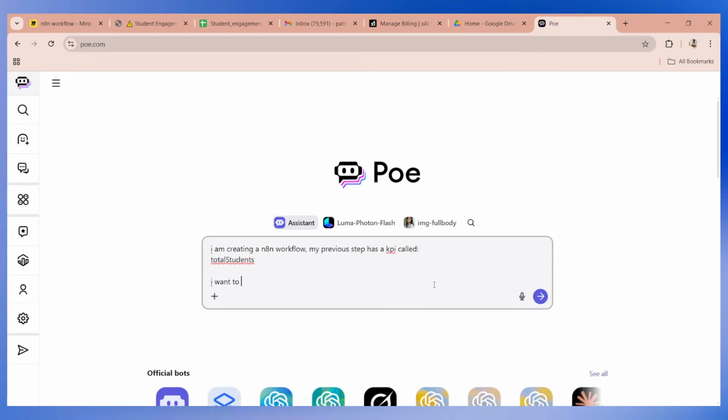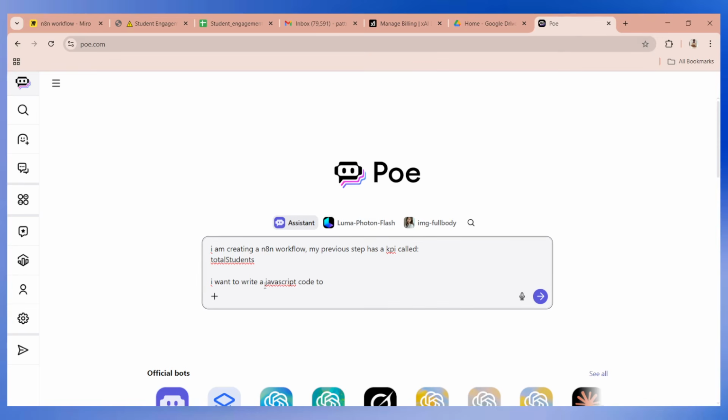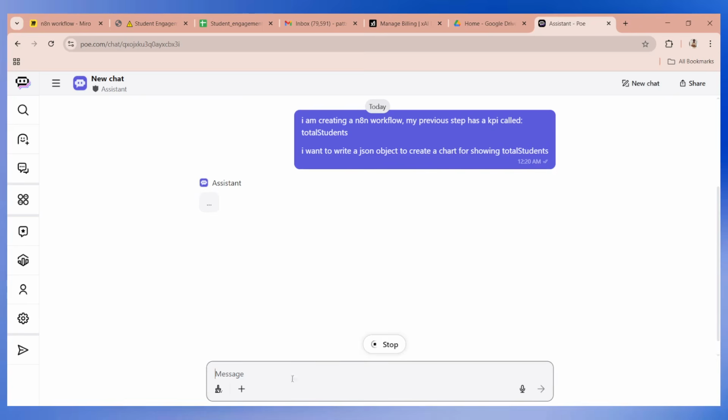I want to write a JavaScript code. Sorry, not JavaScript, right? What is that? It's basically a JSON object, right? I just have to write a JSON object to create a chart for showing total students. Okay, let's do this.